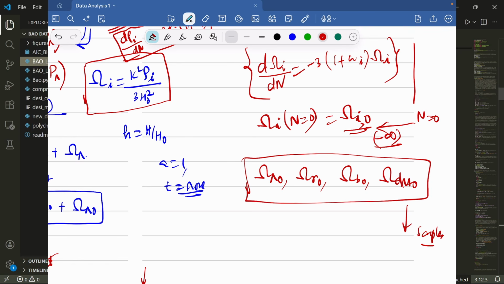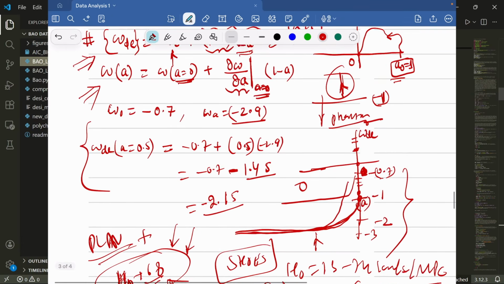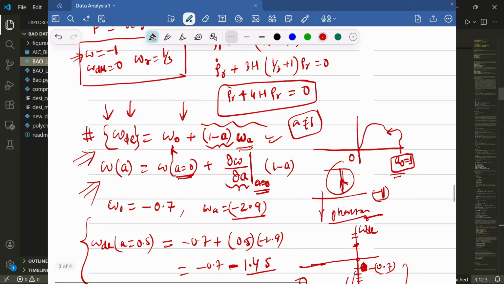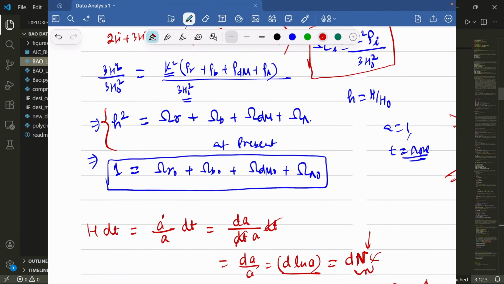I will say that I have certain data and these are my parameters. Fit it and try to find out what is the probability by which I will get certain value for this one. Now mind it, when I'm writing everything over here, I have a very beautiful equation at present. Where is it? Yeah, that is called the constraint equation. The Hubble equation is providing us a constraint equation.